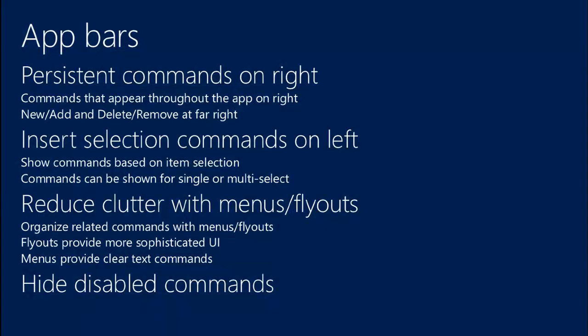Selection commands are on the left. So commands that are specific to a particular item, so pin on the start screen. I actually would have thought that delete would go on the left as well. Commands that enable selection, so unselect this would go on the left, but select all would go on the right. Okay, so that's the general guidance.